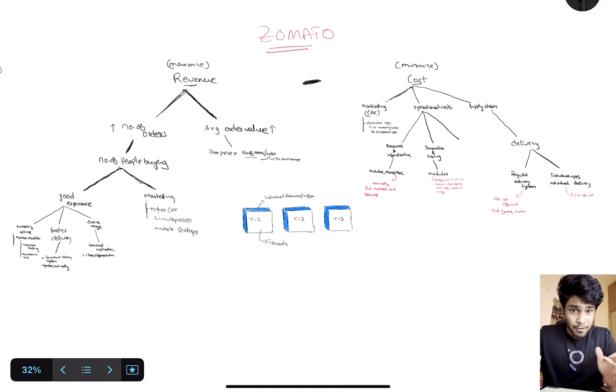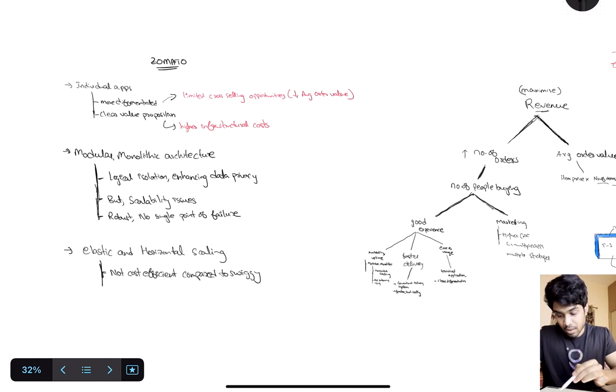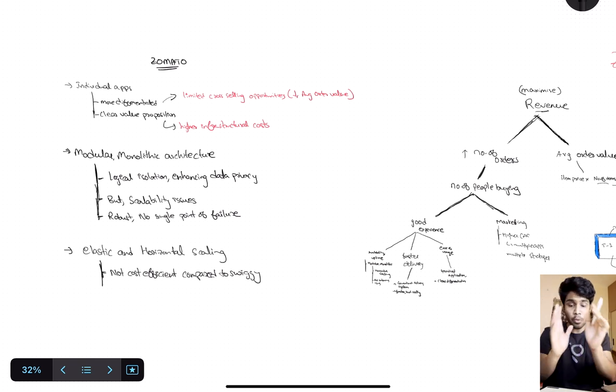We decoded this entire structure, and it's the same thing there: a more modular monolithic architecture, horizontal scaling and elastic scaling and stuff like that. So what we can see is clearly Swiggy has a better advantage over Zomato to be more profitable, and many people should use it, right? That's how it should turn out, because it's very innovative and very efficient. But what is actually happening in the market? How is the market reacting to this?